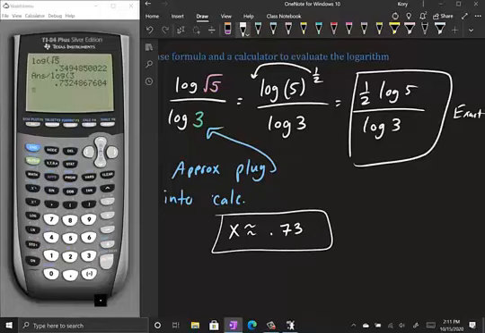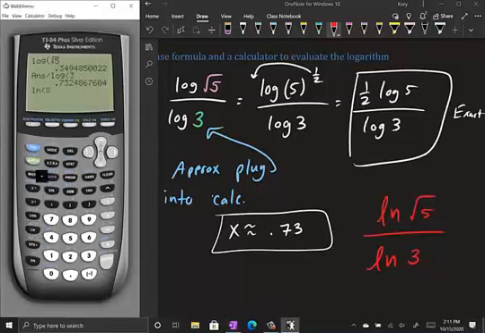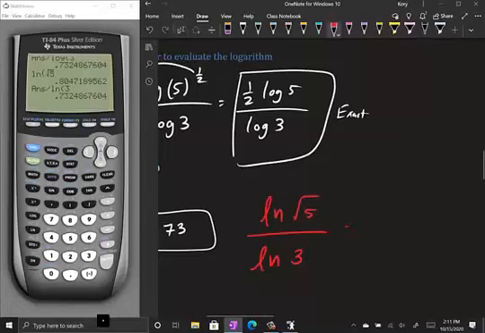If we wanted to use ln, I'll do it in red. We have ln over ln. The top goes on top and the little bottom number goes on the bottom. So we would switch it just like before, but I just want to show you that with your calculator, you get the same thing. So we have ln of the square root of 5 and then divided by ln 3. See, we get the same answer. We would still need to switch this to 1/2 ln 5 over ln 3 to be the exact answer.